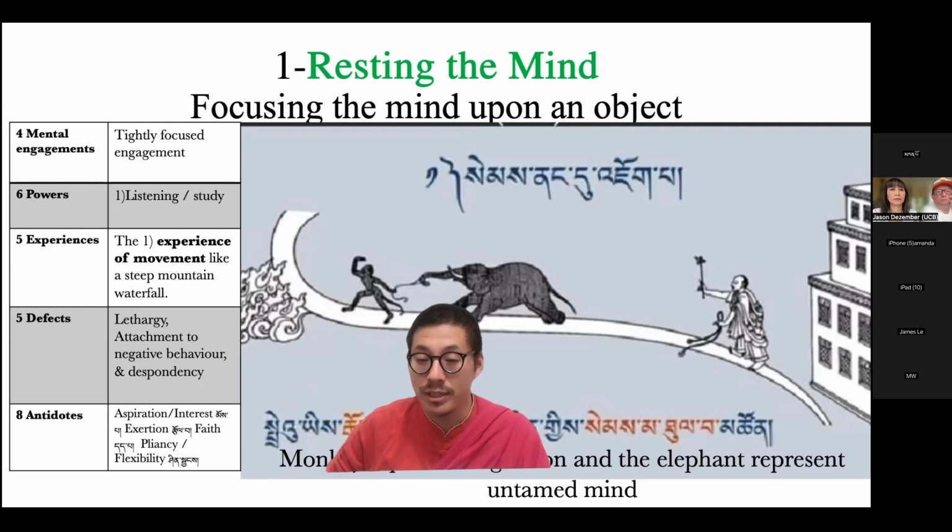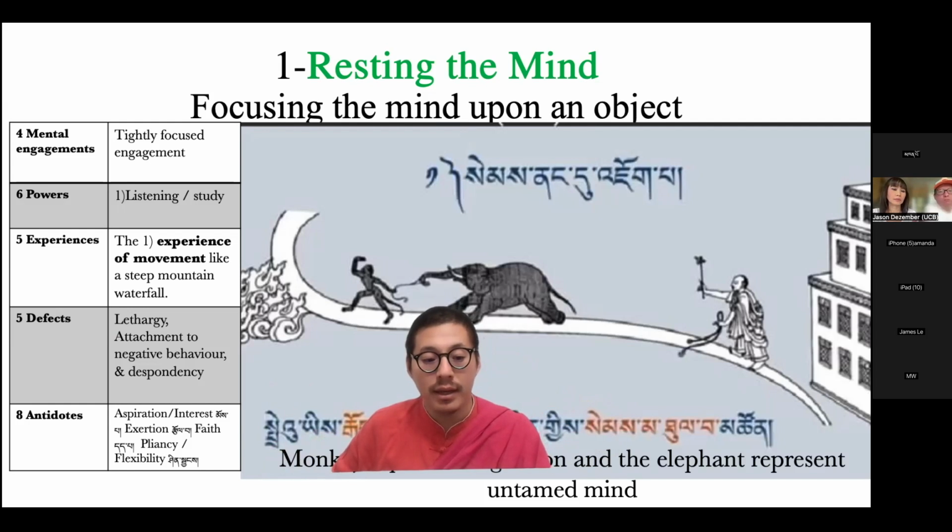You start to notice, recognize that your mind is moving. But it doesn't mean, as the scripture says, that our conceptual thoughts proliferate or multiply. It is actually how it is. All the time our mind is moving, wandering constantly. So we are starting to recognize that our mind is moving, and the example of that is a steep mountain waterfall.